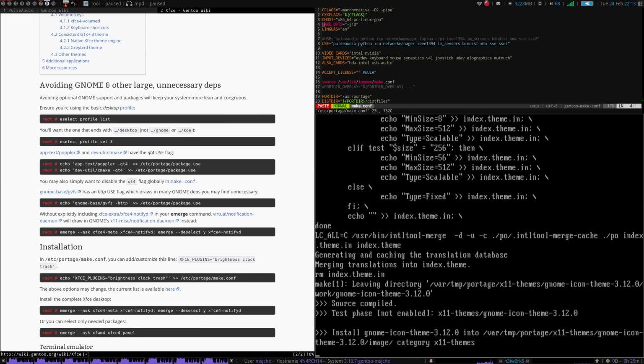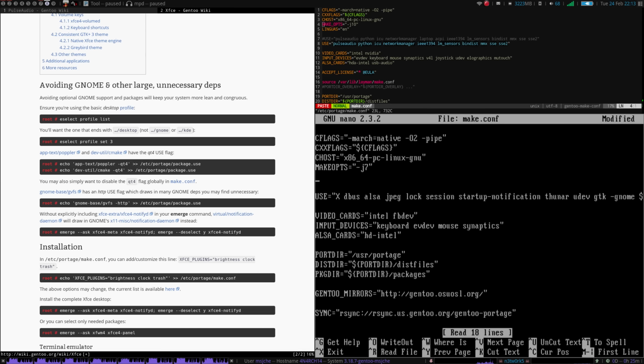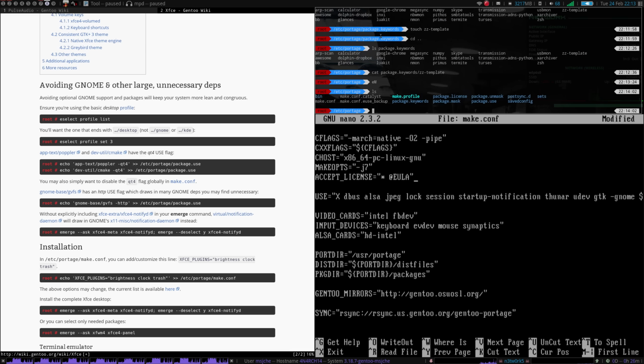ACCEPT_LICENSE="*" @EULA. So that way you don't actually need any signing. So if you go, what is it? Yeah, this package.license, you don't really need it because of that, but I left it in there anyway.